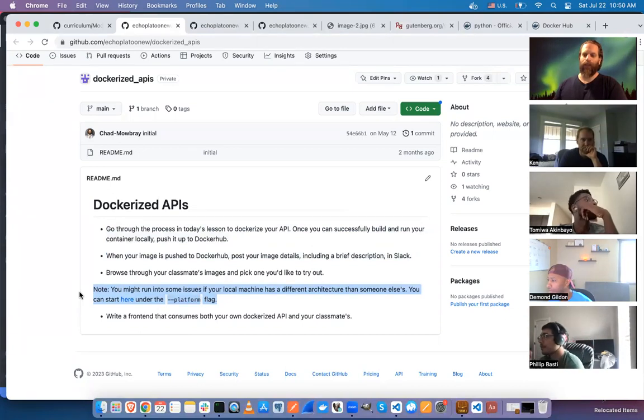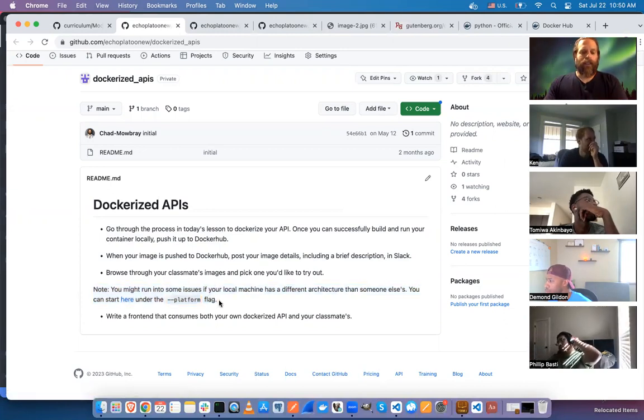So if you have an M1, you can just make that the default. And then another image with a different tag will be for the other architecture. So you can look through the documentation and search to figure it out. You guys can also share that knowledge with each other on Slack, but yes, that's the challenge for today.